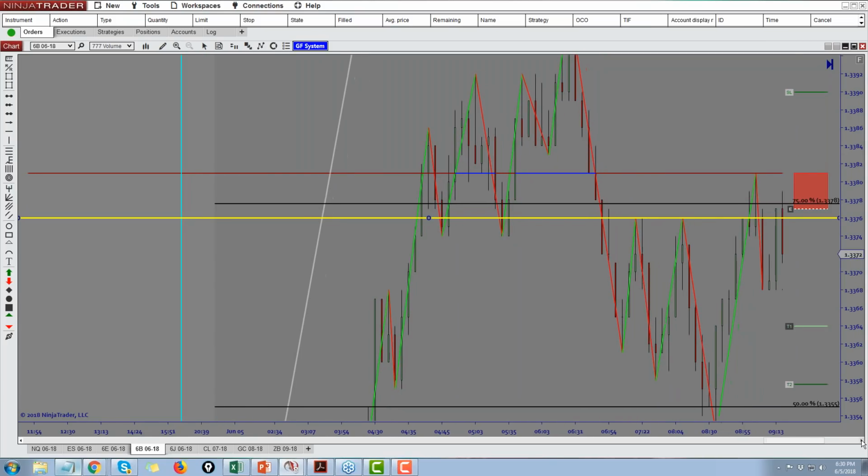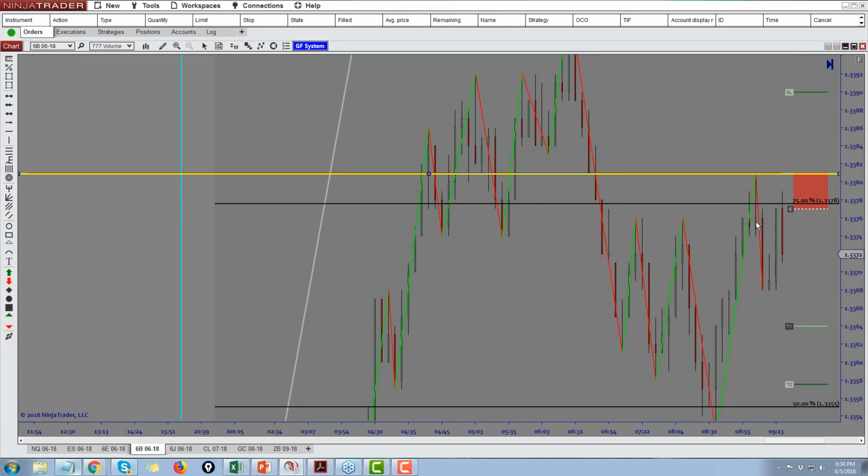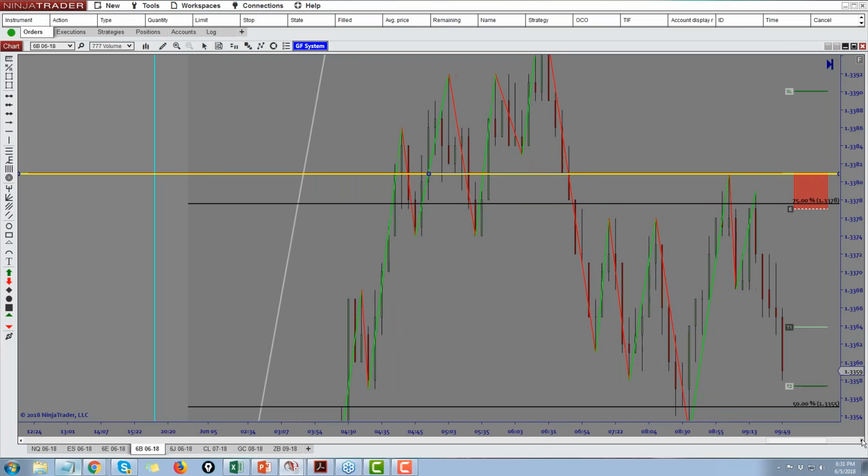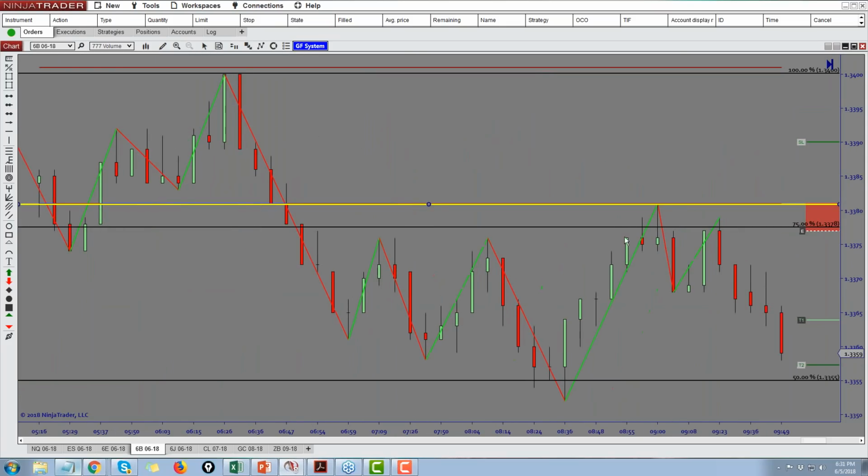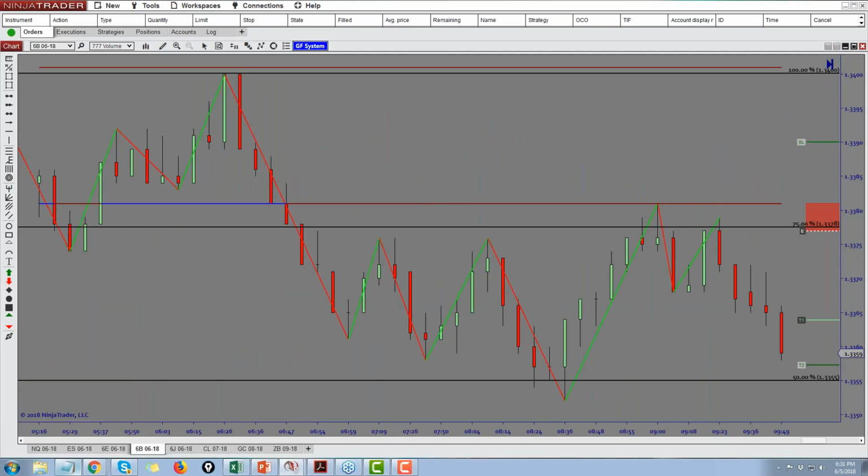Closing price is key, guys. Closed above. The structure is here, though. See how that structure changed? It came all the way up and it never closed above. So this is the structure right here. It never closed above that structure. That's interesting. See that? You pay attention to the closing prices, guys. And it's not something new. It's something that I've been watching for a long period of time. Closing price is key. You want to pay attention to the closes and where structure was, because that's where they're showing you sentiment on a bar by bar basis.